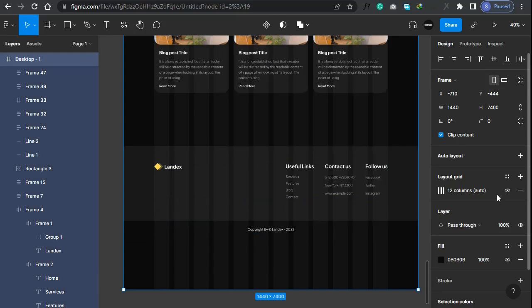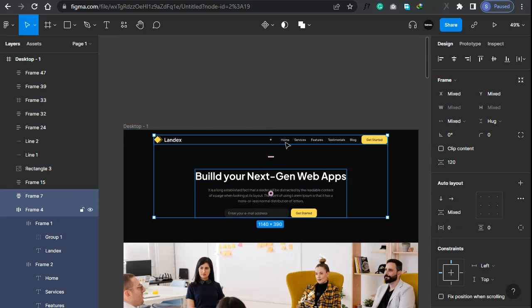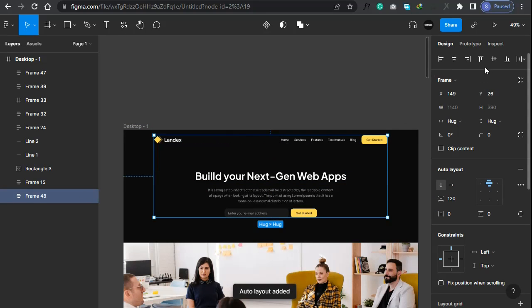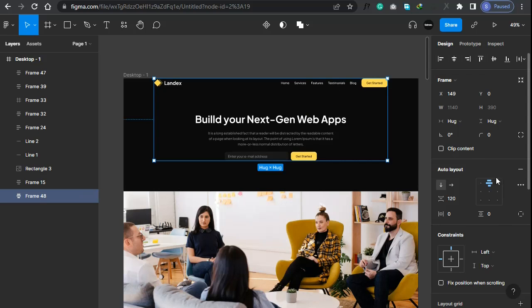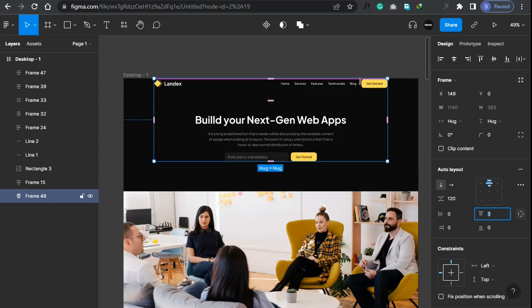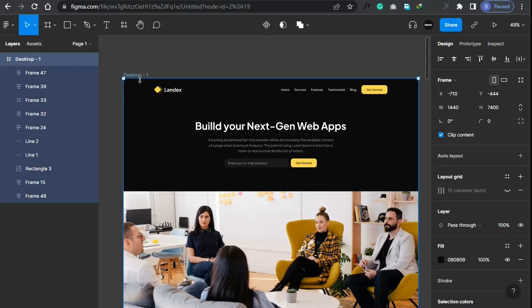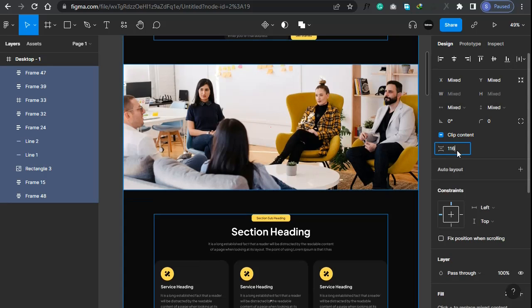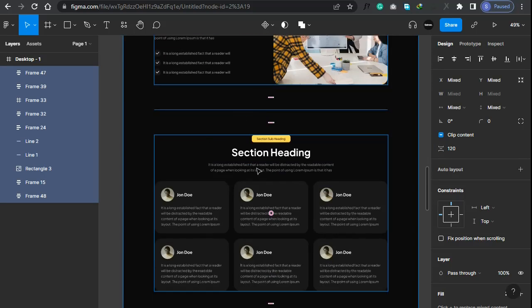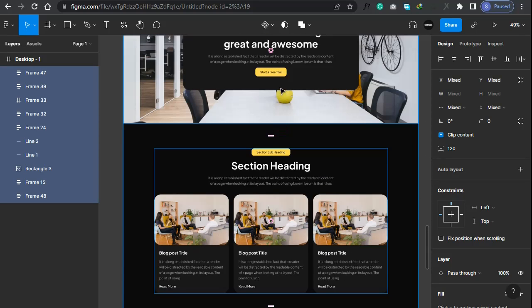So I'm gonna turn off the grid and I'm gonna select this and the navigation, Shift A. Okay, so let's give a padding top. Let's give some space from the top. It's like this. Okay, so then I'm going to select all these. Okay, and then I'm going to click on the tidy up, and the space between these is going to be 120 pixel. Okay, so now we have 120 pixel space between this section.